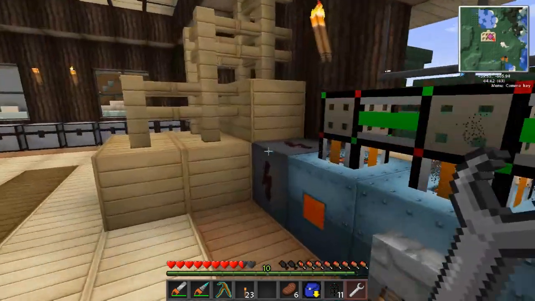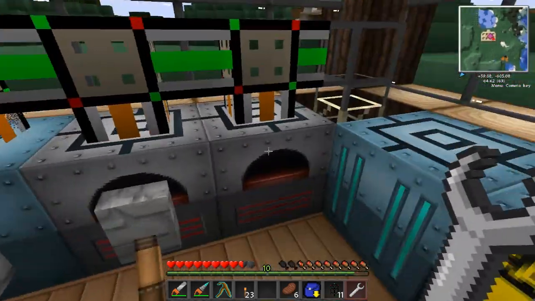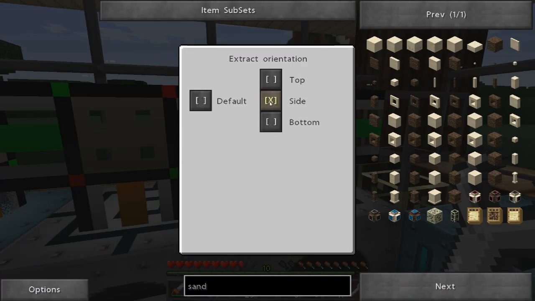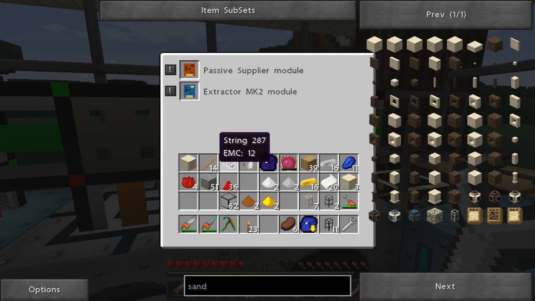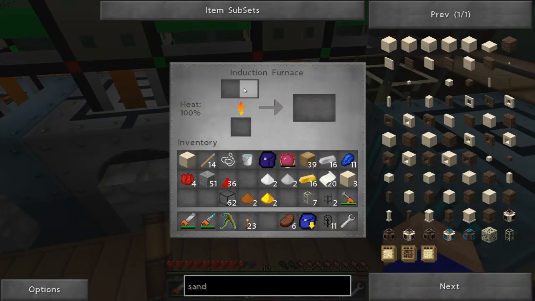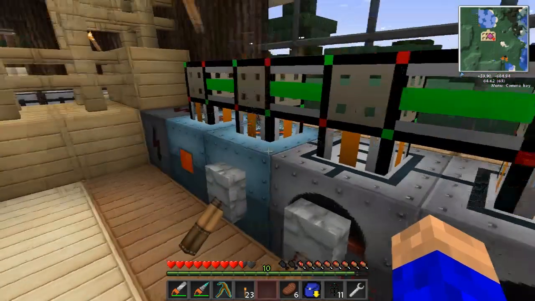All right, this allows you to tell it what side to actually pull it out of, because we don't want it pulling out of the top. We want it on the side, because with these machines you always input from the top, and then they output from the side. If you were to output from the bottom, that wouldn't work, because input on the bottom is for an energy source, input from the top is for the materials, and output on the side is for the finished product.